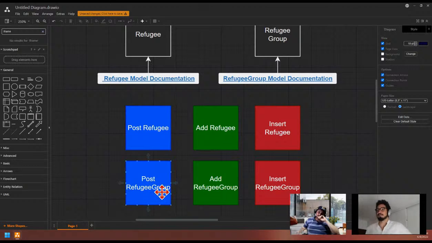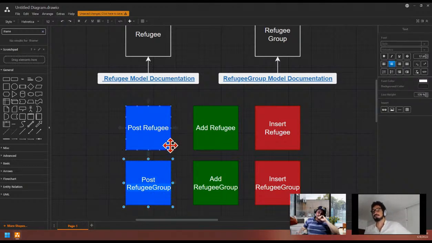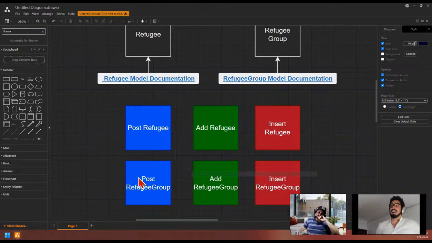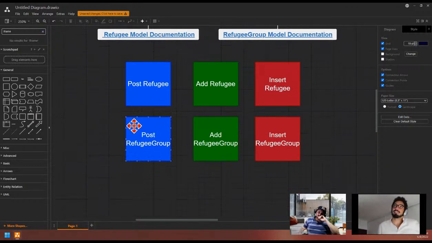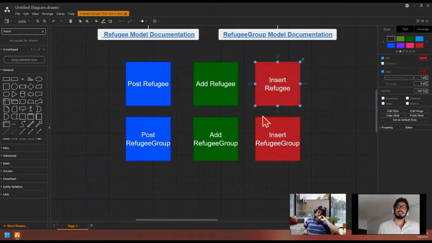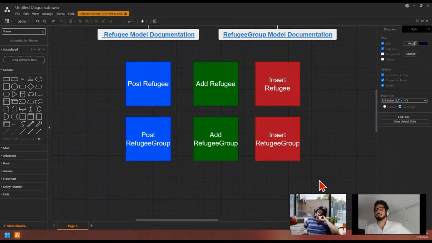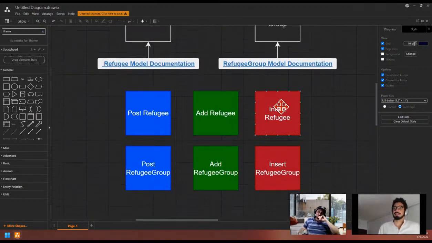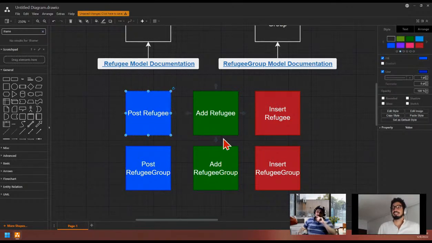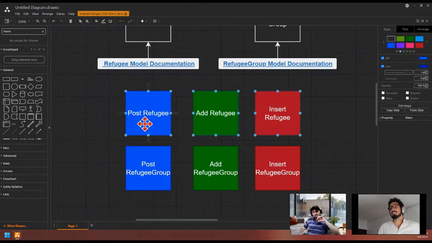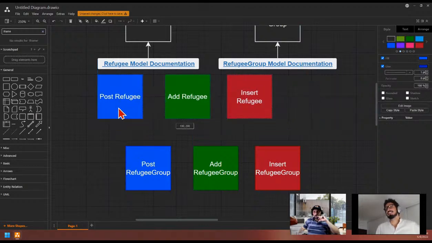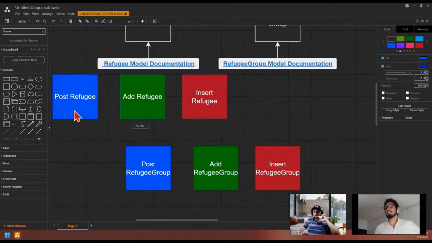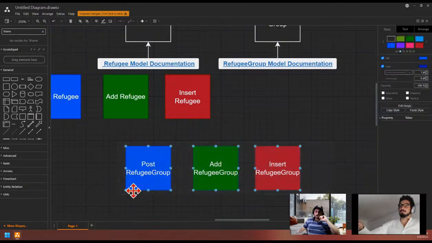There is a list of refugees, so I think we should be able to get the list of refugees to have the IDs and then post the refugee group with the list of refugee IDs. So we have to retrieve. No, you can let it be like it was.